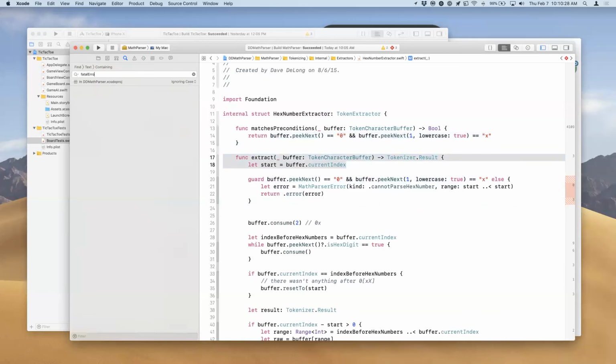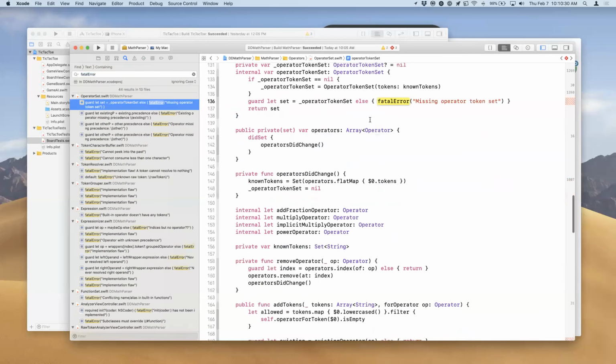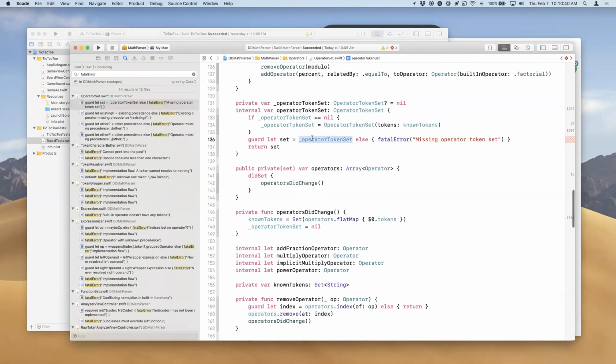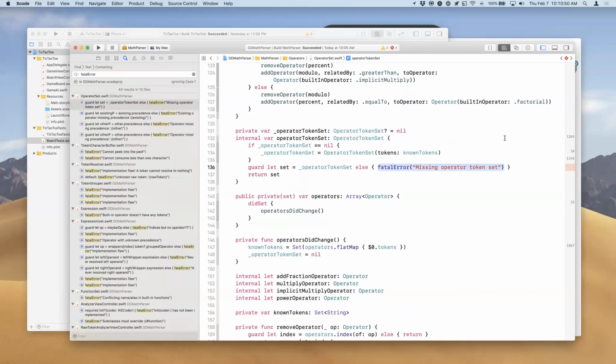Another example, I have things in here like the equivalent of a force unwrap, where I unwrap an optional variable, this operator token set, and if it's missing, I will just crash the app. The reason I'm doing this is because right here above it, I'm saying if it's nil, create one, but I can only get the value by unwrapping it.